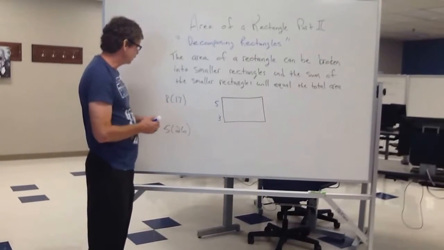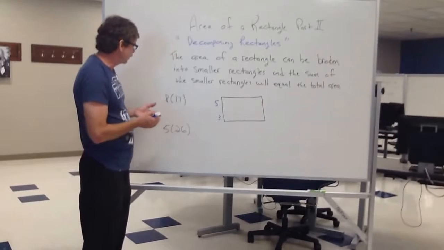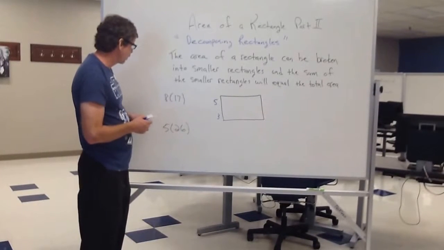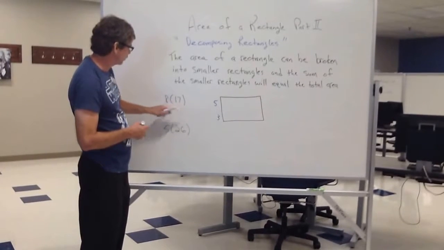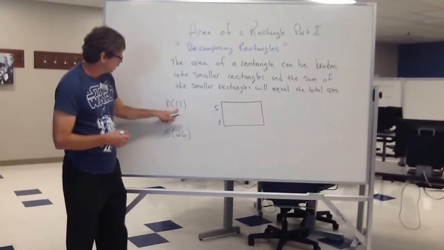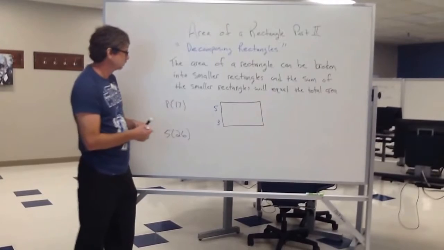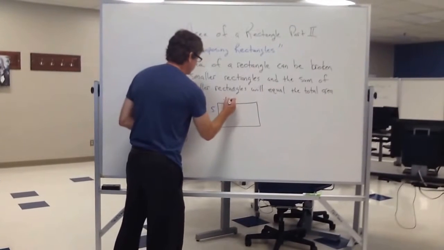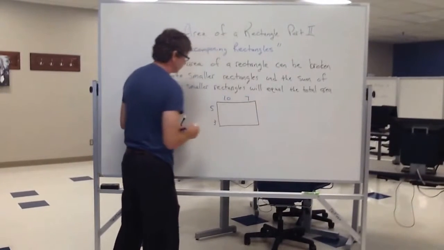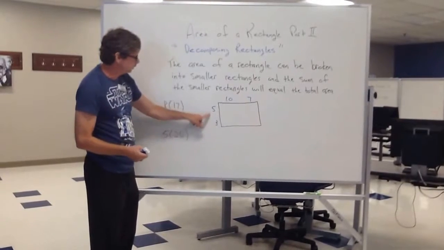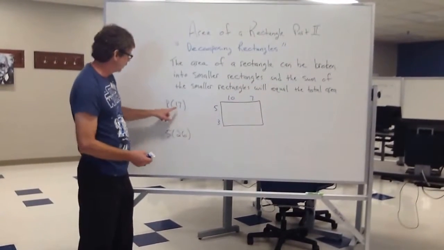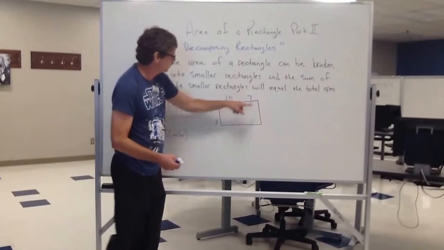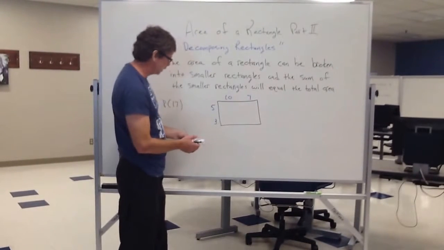A 17, and I can think of this in many ways. I think I'm just going to break it down like in terms of money. I'm going to just do really just about place value. I'm going to do a 10 and a 7. So I'm going to break that into a 10 and a 7 this way. Now notice this side still represents the total length of 8. 5 and 3 does make 8. And 17 is made up of a 10 and a 7, so that still is a 17.